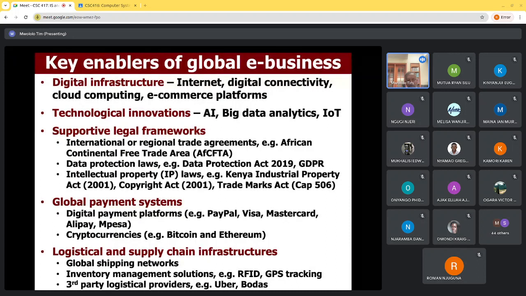Which payment platforms will you integrate with? And of course, you need to think through the logistics of reaching your customer. So it is not all purely electronic, because this logistics involves physical movement. But you can track the physical movement just the way you track most of these solutions. Any questions on these enablers?